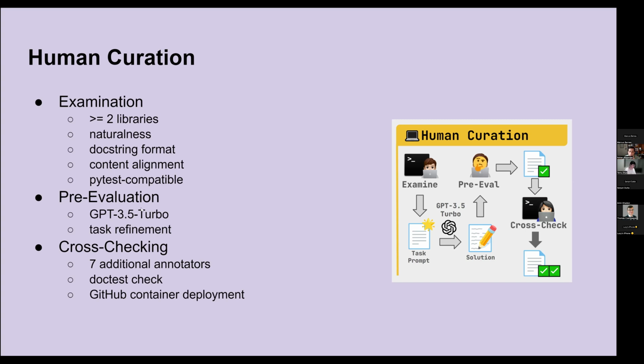And we do some pre-evaluations. Specifically, we utilize GPT-3.5, which is different from the GPT-4 we used before. We evaluate these models on the different tasks we have, to assess whether there is some misunderstanding of GPT-4 or GPT-3.5 because of our curation, or whether we need to do any further refinements of these tasks. And then we basically finished the whole process in 1 year, because people have their own business to do, and it's also pretty exhaustive to collect more than 1,000 programming tasks.